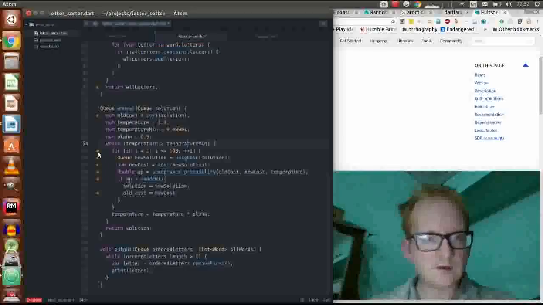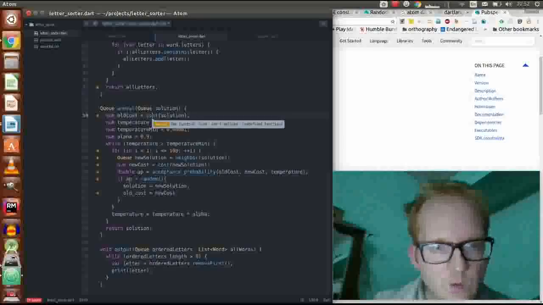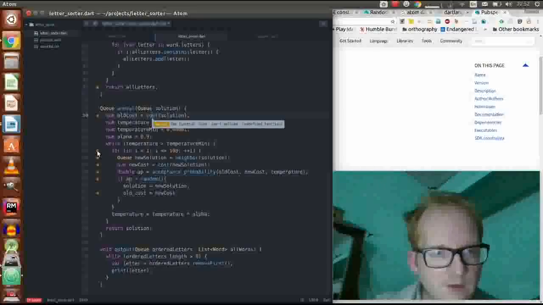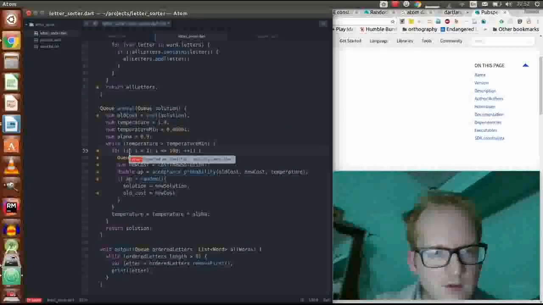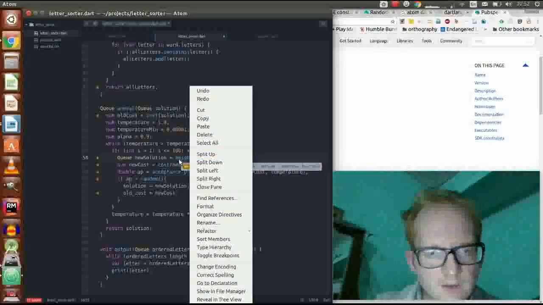Oh look at this! I've got warnings. Yeah, function cost isn't defined. Yeah, that's worked. It's good. What's this? What's this? Error. Oh, this is int. Okay. I've got errors. Okay. Now this is a warning. This is a warning. Okay, these functions are not defined. Can I say define it?